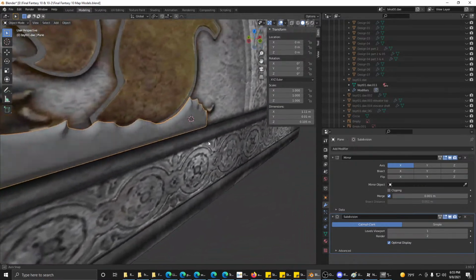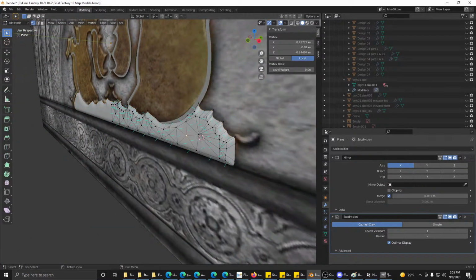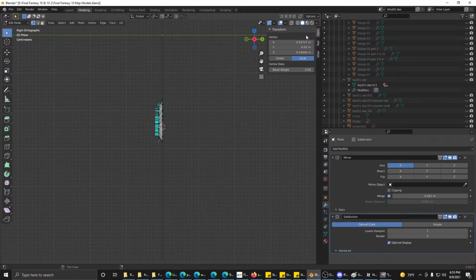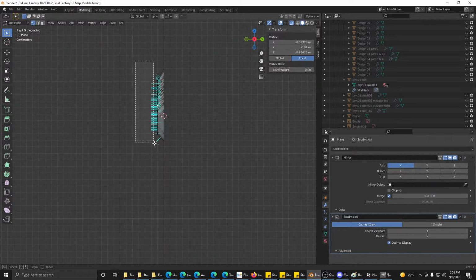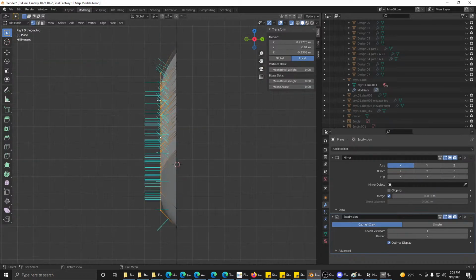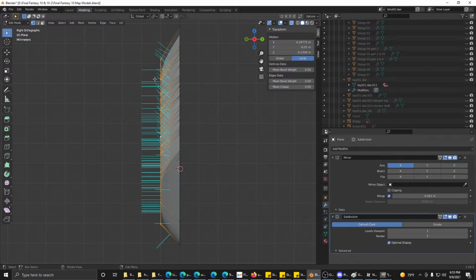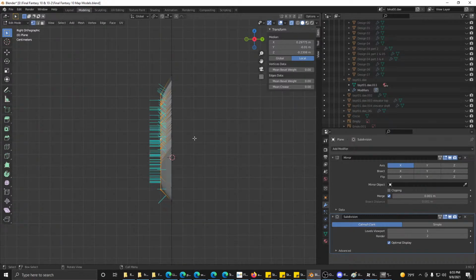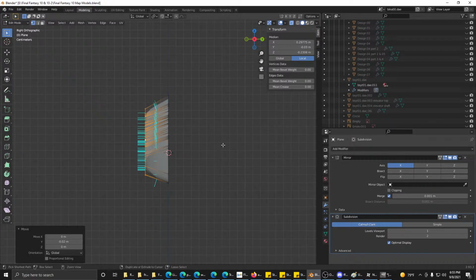That's alright. It's gonna have a texture on it anyway, as well. And I think I'd like to actually extend this out a little bit further. Especially since when it does the subdivision smoothing, it ends up, whoops, not that far.